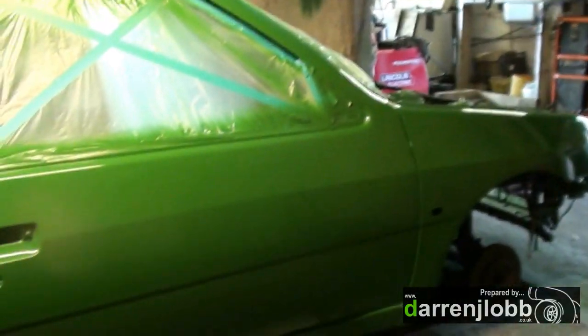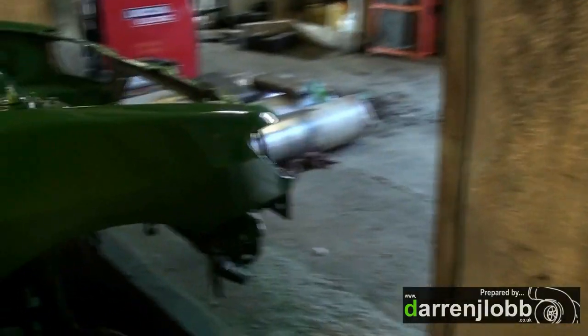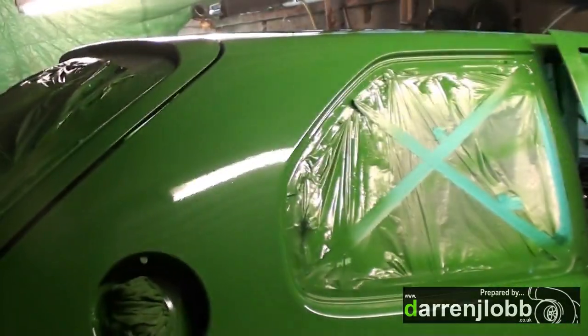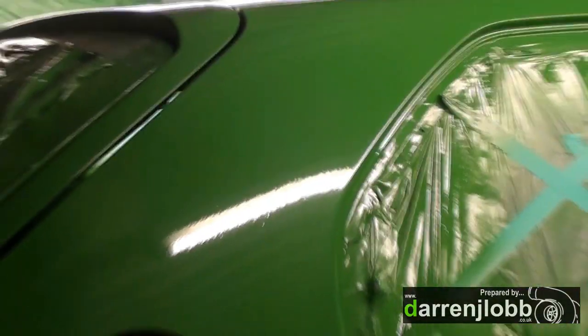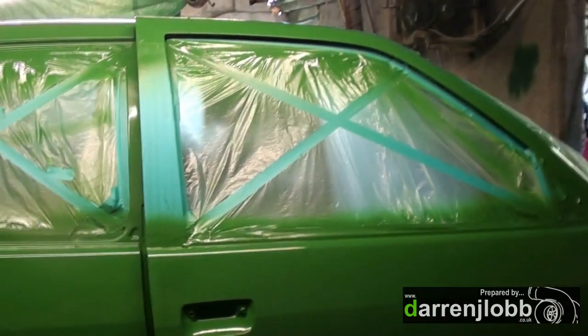Right, I've been around the whole car now. Three stages of buffing — starting with a 3M fast cut and up to a super fine, then up to the ultra fine using the 3M pads. I'm fairly happy with the finish. I've decided I'm not going to do any wet sanding. There is orange peel in the finish — you can probably see it quite obviously — but let's be honest, it's not really going to matter. So our next step is to take all the masking and crap off the car.